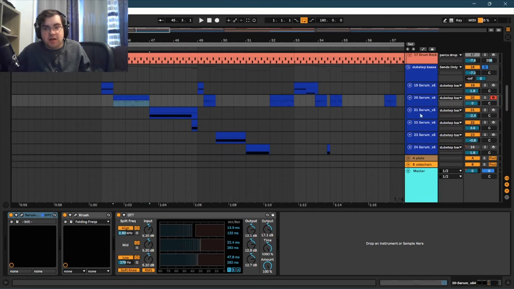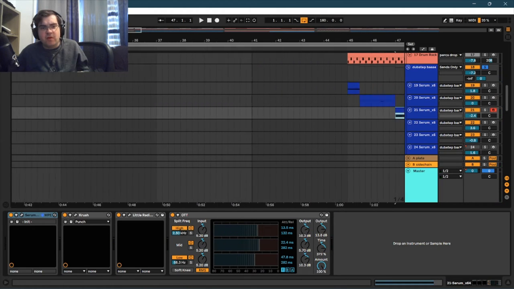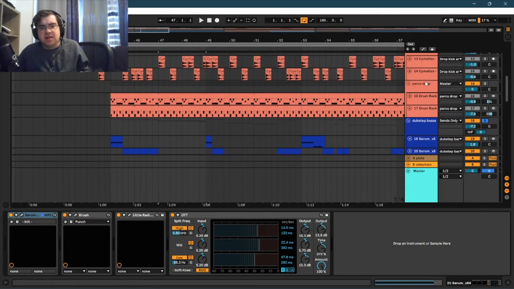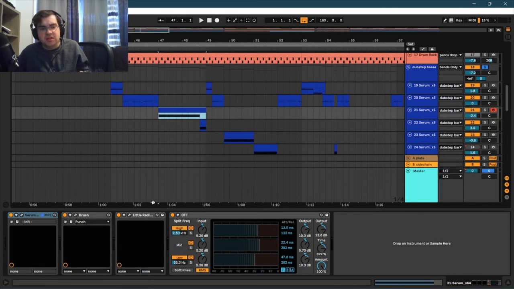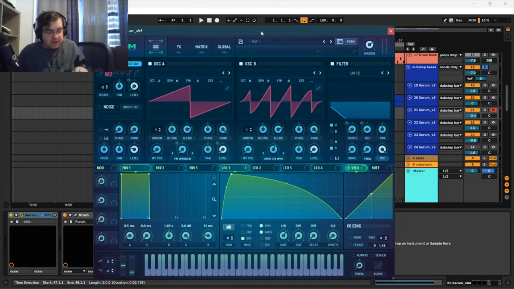And then I have this, the main wub that I played earlier that I used in the build-up. The difference between this one and the build-up is I changed the EQ around a little bit. I cut the lows out. There's no sub in the one in the build-up, and the filter sort of opens and closes as it's building up. But this is a really simple bass.